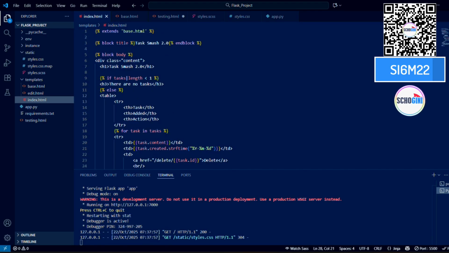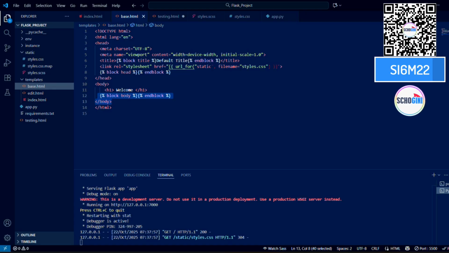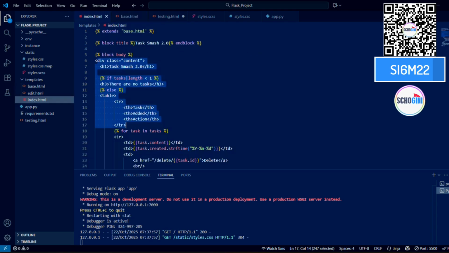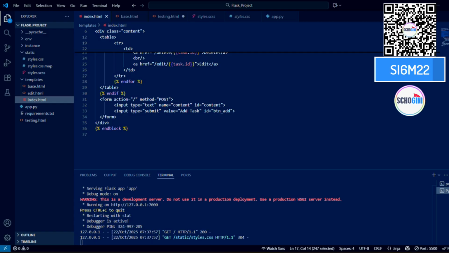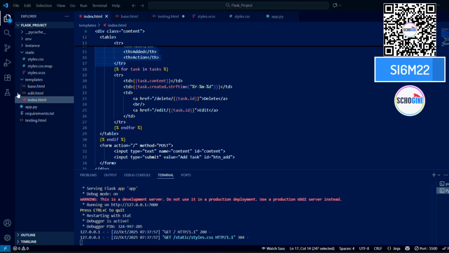I've added it inside the body, so I wouldn't even need anything over here. Everything I need for the table just gets injected in over here because of the template blocks. And now we have a proper file for our table, for our index page, right?